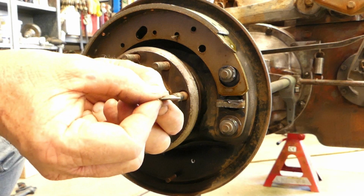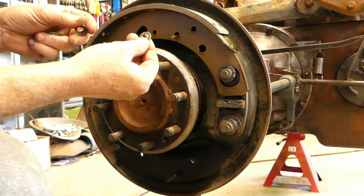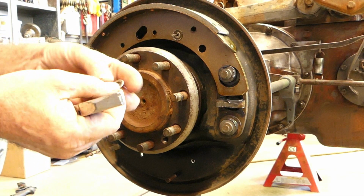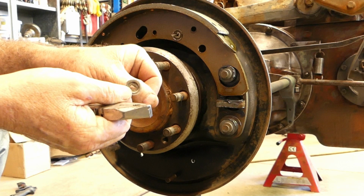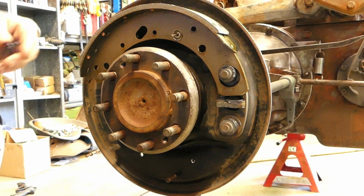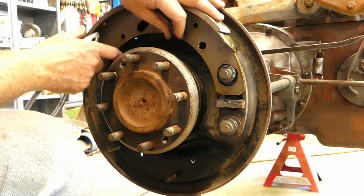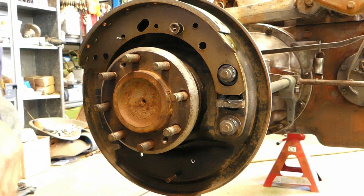Now, you have a little washer. You can see there's a hump on this side and a concave on that side. So we put the hump out, and that helps centralise this spring. So we put that there. I just use a pair of pliers for this, and you can see the slot. Can you see that slot? A little slot in there, and that goes over the pin, then you turn it. So what I like to do here is we put that on, we come around the back, and if you turn that pin at 90 degrees, that's held the shoe on. So there's two of them on each shoe. So we'll pop that on there.